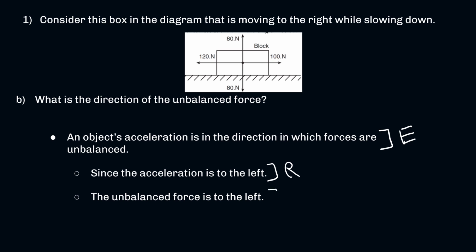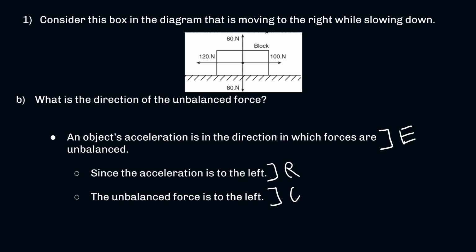And we see that based on our diagram here, that it gives us a bigger number, the 120 newtons, to the left versus the 100 newtons to the right. So whenever we have an unbalanced force, it's always going to be a greater number. If they're asking you which force is going to be greater, the unbalanced force is the direction in which the force is always going to be greater. That's why it's unbalanced. That part of the force is not being essentially canceled out.